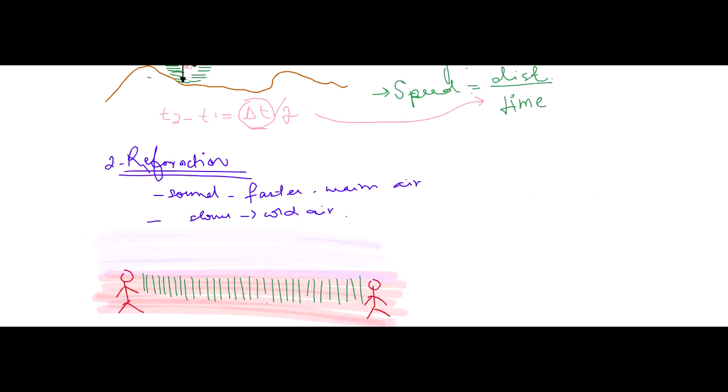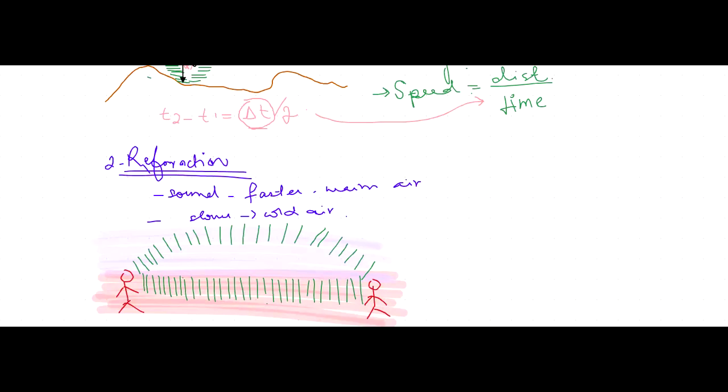So some of the sound wave is going to travel in the warm air. But some of the sound waves are going to move from the warm air to the colder air. When they move from the warm air to the colder air, there is a change in speed. And whenever there is a change in speed, the sound wave bends. That's refraction, right? In refraction, there is a change in medium. Over here, the medium is pretty much the same, but the temperature changes. So we can say that the medium is changing a bit. So the speed changes. In refraction, when speed changes, the sound wave bends. Any wave is going to bend.